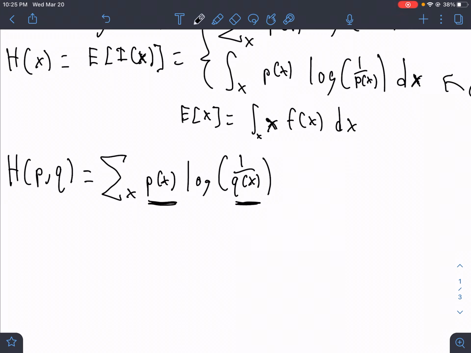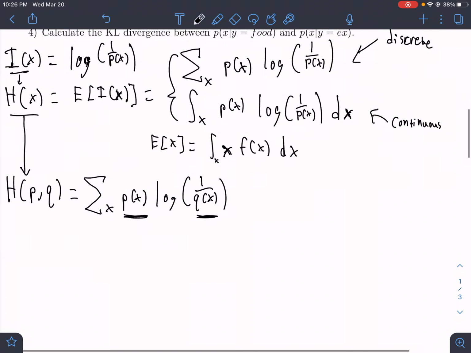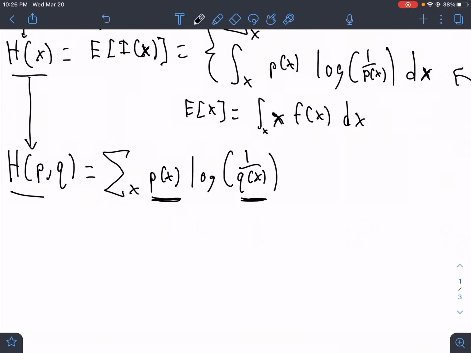Now, this is extremely important to know. You might even just want to memorize this, even though you can kind of get here from knowing information, right? I'm trying to establish a chain, right? From information, you can know entropy. From entropy, you can know cross entropy, right? And so this is one of the most important objectives in machine learning, and it's used so commonly. But what's the next concept? What do we move on to from here?